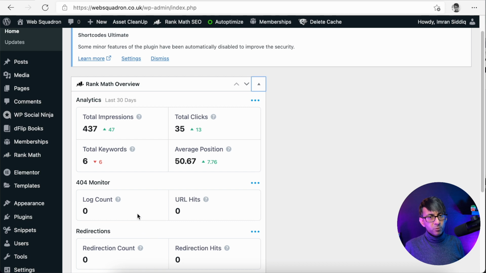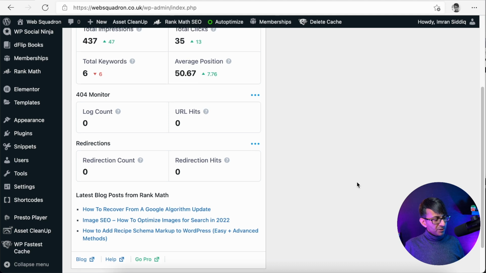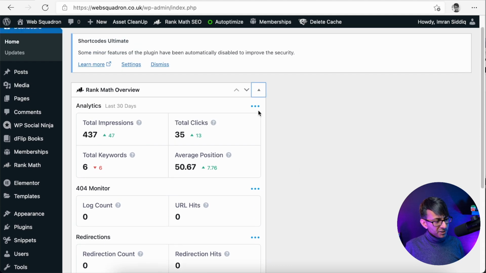How many 404s were there? None. Yay! How many impressions, clicks, average position? That's because I've been messing around with the keywords. We need to improve on that, okay? But you can start to see lots of information. That was a lot of stuff I've gone through. I understand that, okay? And even after editing the video, there was a lot of stuff there. But if you go through systematically, you will be fine. And you can definitely improve your searchability on Google with people finding you.